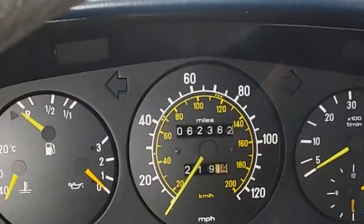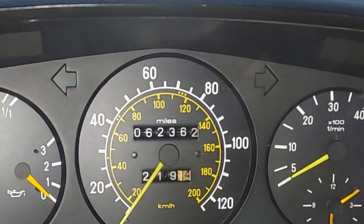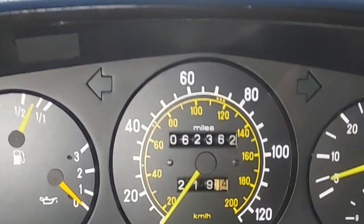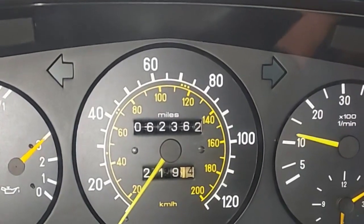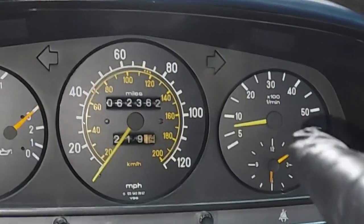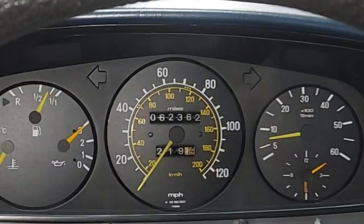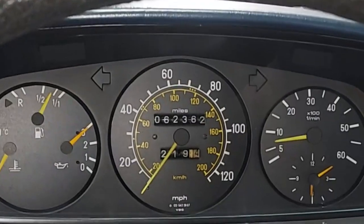This is actually a cold start — the car has been sitting all night. Let's use the glow plugs and see if we can fire it back up. There's the air pocket — and we got past it. Perfect. Filters are changed. Now we want to tackle the dimmer switch and the clock, which has been stuck at 6:10. We'll remove the gauge cluster and fix both of those items, then check the bulbs.